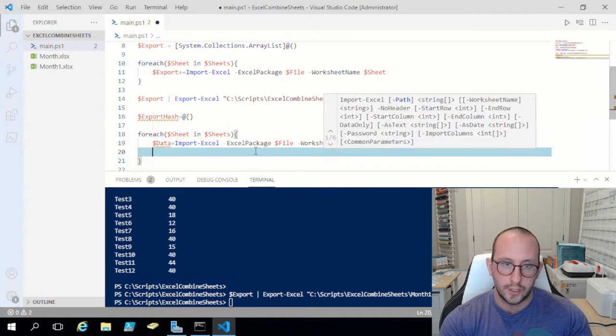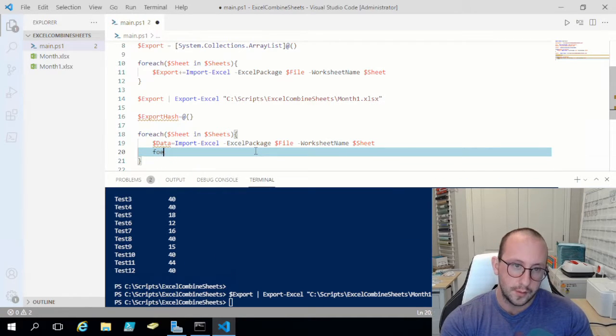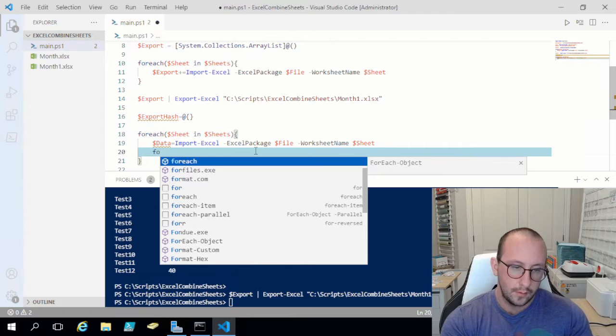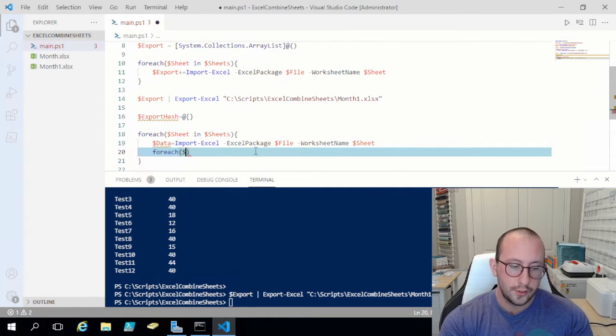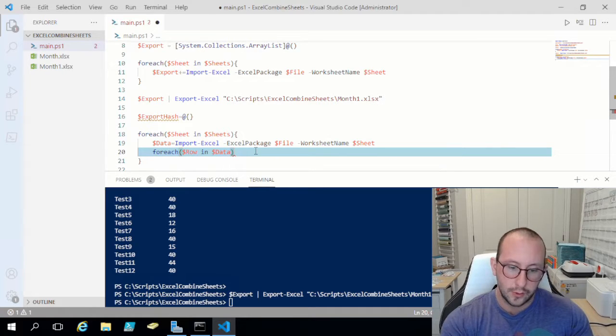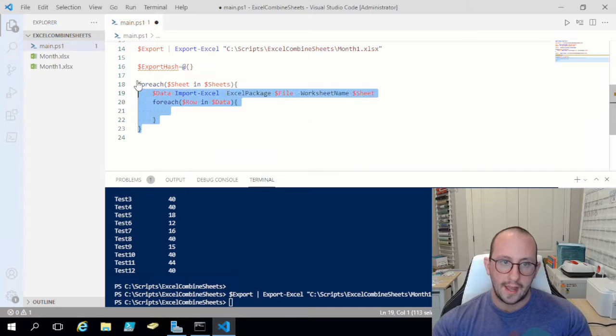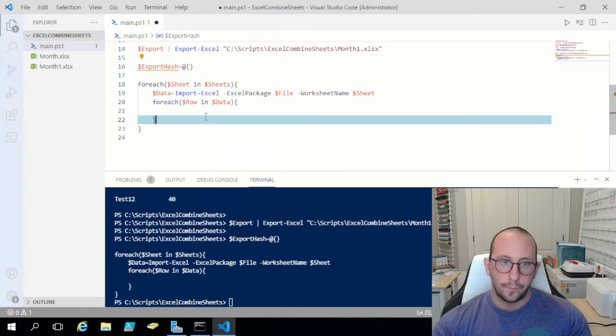That part never really changes. And then we're going to do a foreach, let me spell that correctly here, a foreach row in data. So once we get our data back from our Excel sheets, we are going to go through each row.